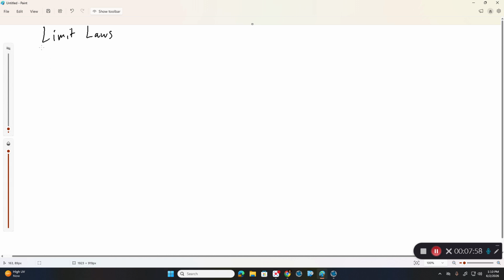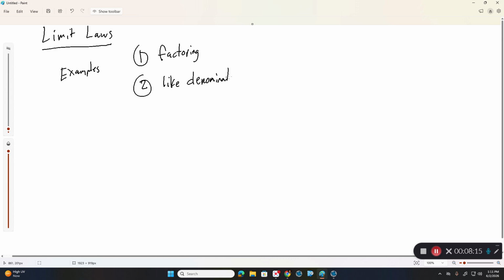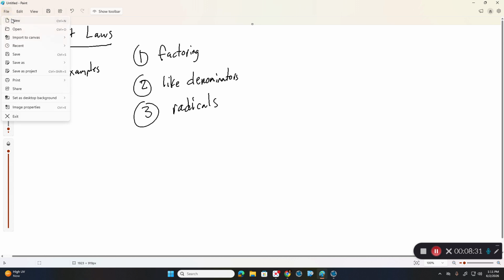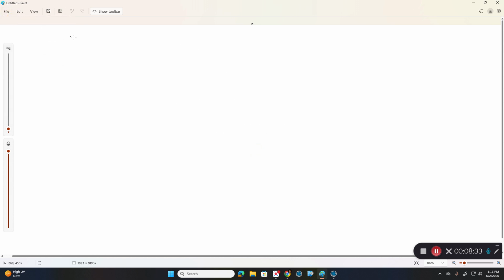We're going to focus on a really specific set of examples, and I'm going to break these into 3 examples. So there's factoring, there's denominators, and there's also going to be radicals. Okay, I'm going to do one example of each of these, and hopefully that's the template that you can use when you need to find these things. So we're going to start off with our first one. What does a factoring type look like?